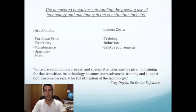Companies must also consider the effect of a malfunction or breakdown, in which case the entire project comes to a standstill until the required repair or maintenance can be fulfilled, creating a lag period for all other tasks and ultimately the project as a whole. An example being a breakdown of an excavator on site, causing a waiting period until the machine is fixed where nothing can occur until the problem is resurrected. This is the risk taken by becoming dependent on technology.